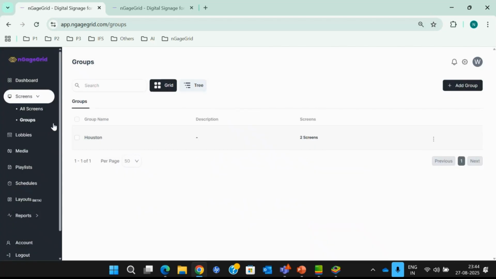So groups is made to club together similar kinds of screens so that you can have some local messaging. You could also have a global messaging. So for example, if there is a vision statement or a big statement that the chairman wants to send to probably all screens all over the world, multiple continents, multiple countries, then we could have a group comprising all the screens and a chairman message can be displayed at all the places. Right? This is a much better way of sending the chairman message rather than just sending it over email. So that's the concept of group.